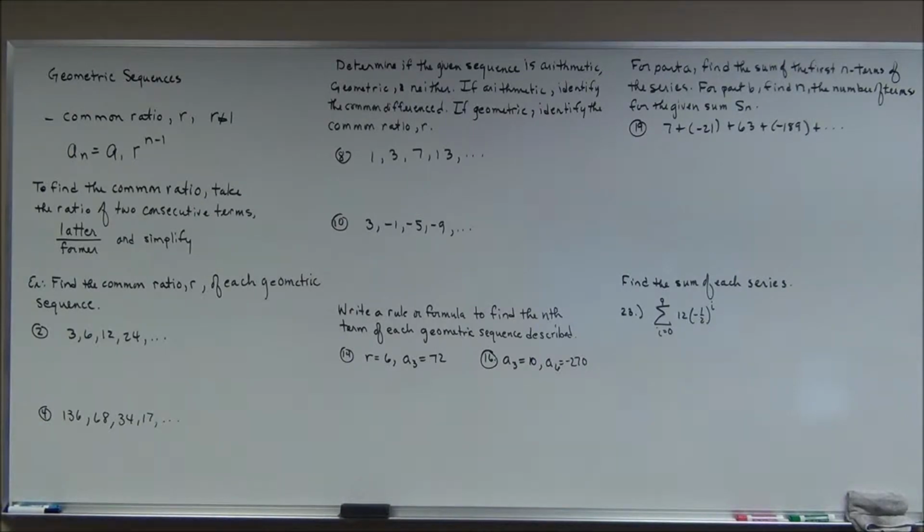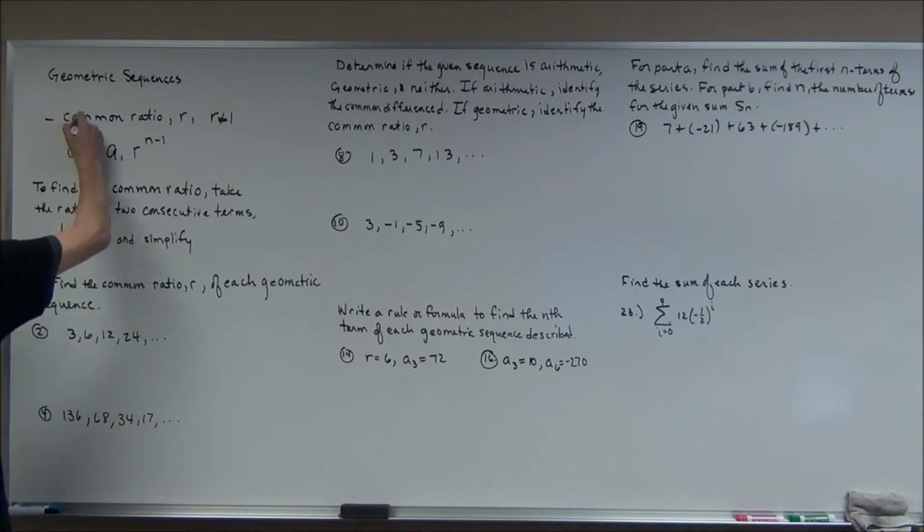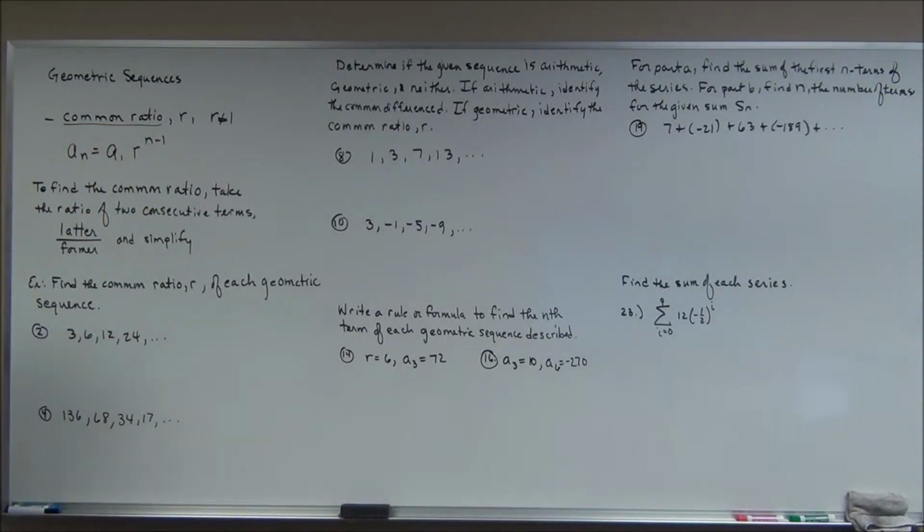With arithmetic, it's more linear. Well, with geometric, you're multiplying. You don't have a common difference like you did with arithmetic. You have a common ratio, which they typically call r, and r is not equal to 1, because if your ratio is 1, then you're just multiplying by 1 and the numbers never change. A common ratio of 1 is the same as having a common difference of 0 in an arithmetic sequence. The number stays the same all the way through.